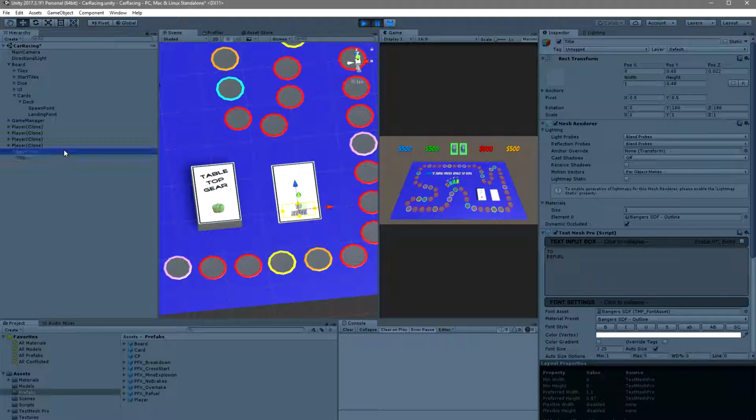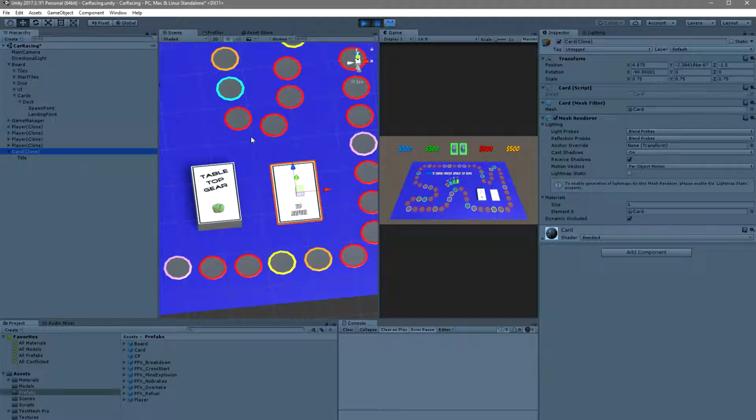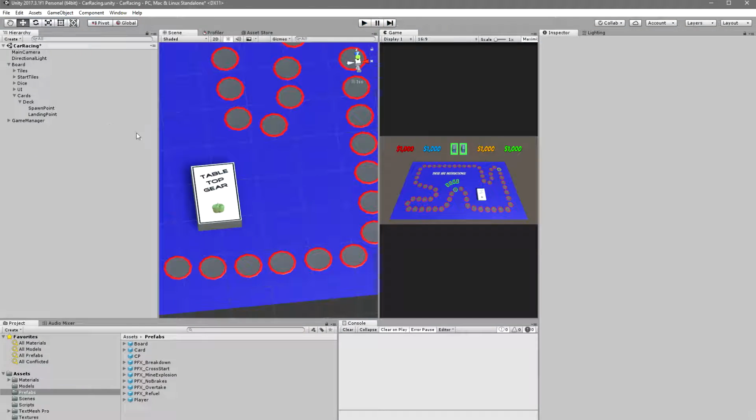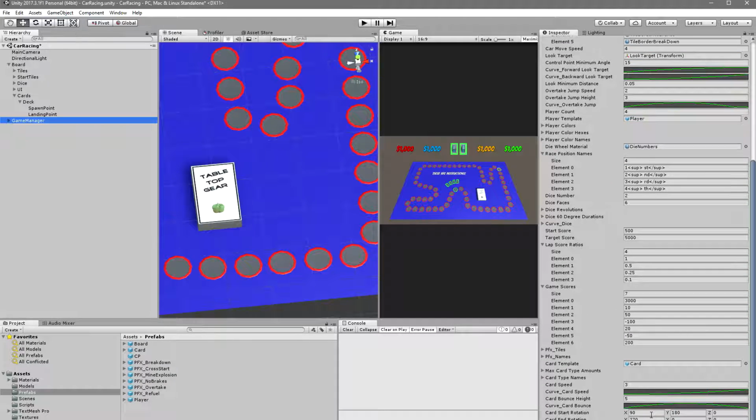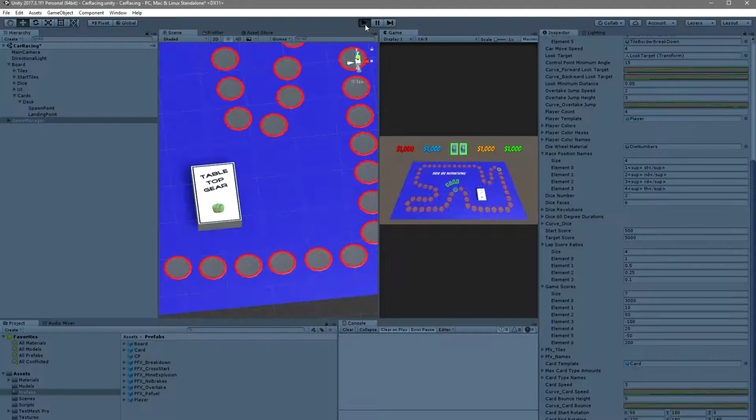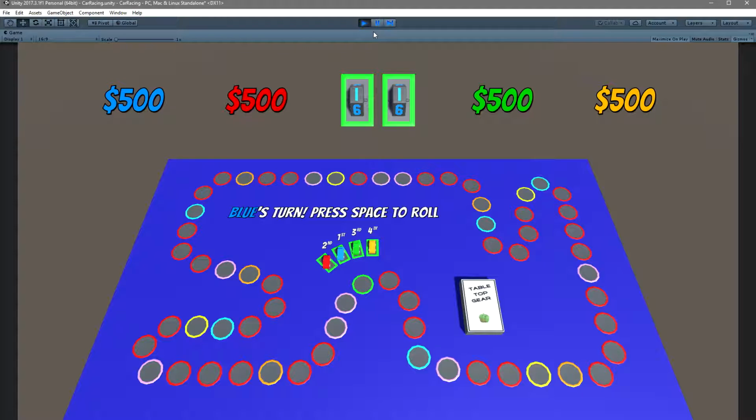So wait a moment though, I'm still pondering here. So 270, that is correct. Is there some other rotation that we can get there at? If I put 180 here, if I put 180 here. There, that could be possibly better. So if you have 270, 180, 180, we may get a better rotation, because Quaternions have a mind of their own. You need to fight with them to get them to rotate the way you want.